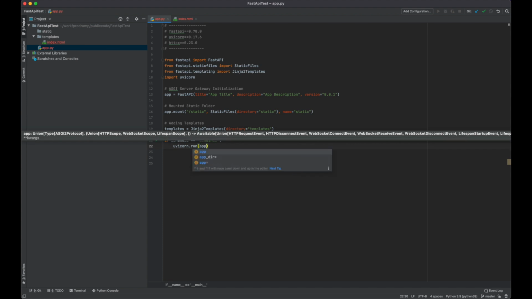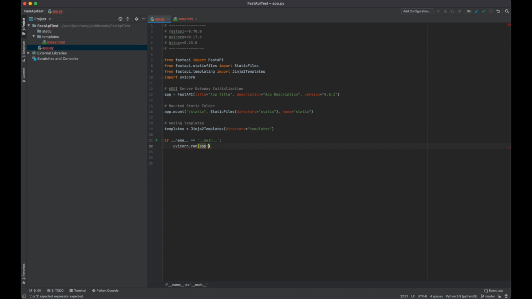So here application is app:app. This is what is going to run the code, and host is going to be 0.0.0.0. And finally the port, and we can say the port is equal to 8000. So that's all our basic code we have.